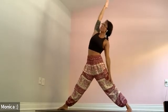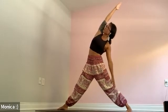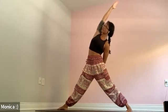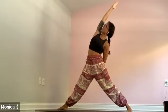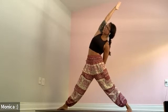Inhale, flip the front palm, straighten the front leg, reverse triangle. Right arm comes over your ear, left arm trickles down left leg, or you can take a half climb here, whatever feels good for you. And then think about pressing down to your right toe mound to lengthen the right side body. Beautiful. Inhale and exhale.